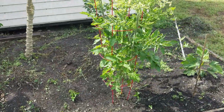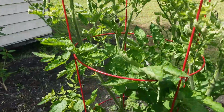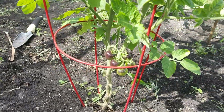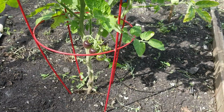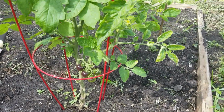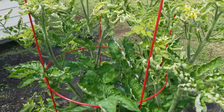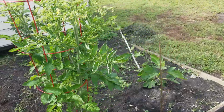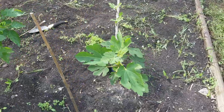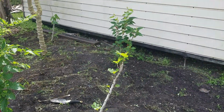This is just a wild blueberry cherry tomato. You can see some on the bottom. They are beautiful and delicious. These plants end up popping up just from gardening, and so I just transplanted them to this little garden bed. Volunteers, yep. And then we got a little fig here that I just recently planted, so it's doing pretty well. Got a lot of new growth and some roots kicking out. You're gonna have some figs before you know it.